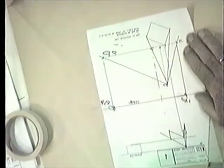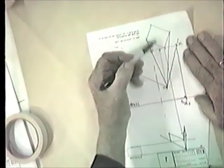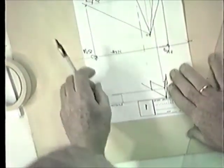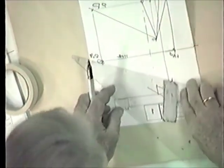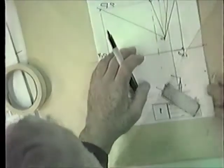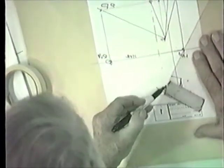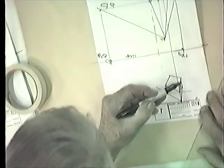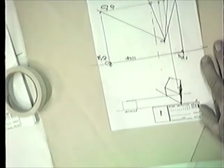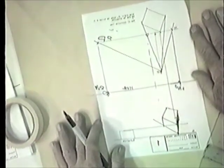Now, how do I get the other line, the other side? There are two ways to do it. You can project that point down here, or you can just go to the vanishing point. Just bring this to the vanishing point like that, and the left vanishing point, since it's going away from me. It's receding. There. So this is the block in perspective. Wow. You see? From 25 to 25. Any questions? And they get harder and harder.